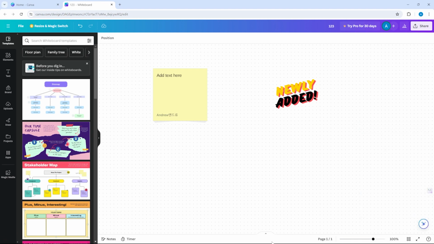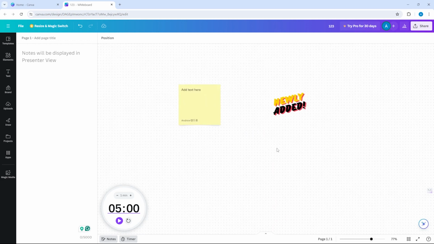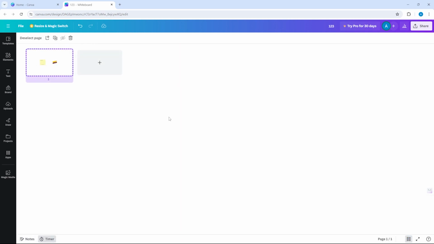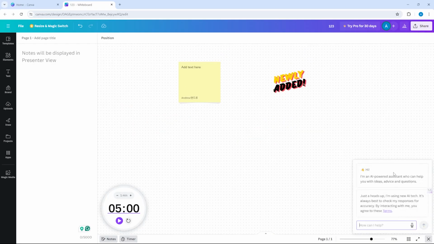There's also this extra panel which gives you notes, so you can enter what you should do if you're sharing or you're co-working with other partners. You can even show timers, how many minutes left until we end, and you can zoom in or zoom out. You can even change the view of this, full screen, and even ask for help. This is an AI, so I can ask it for help, such as how do I use Canva well, how do I create my custom text, like this.